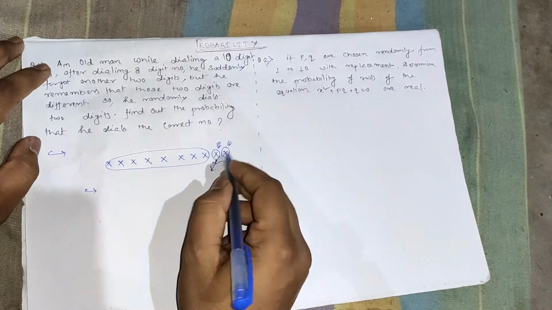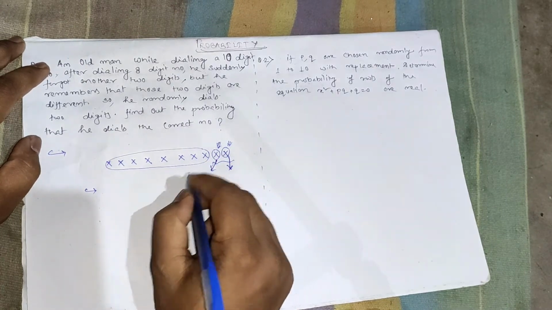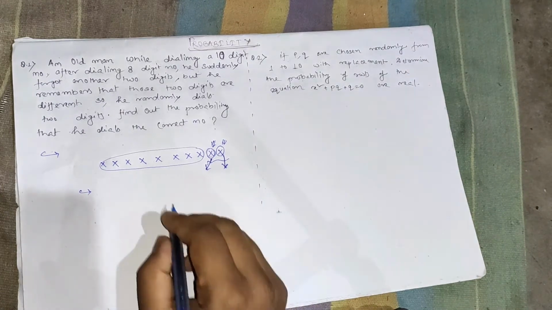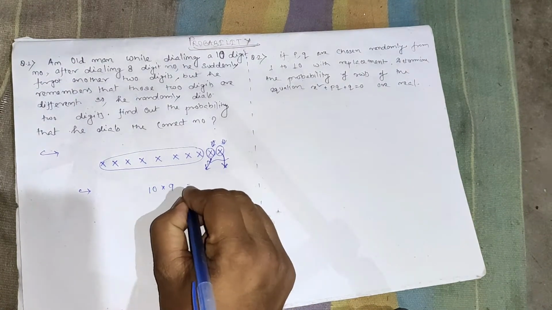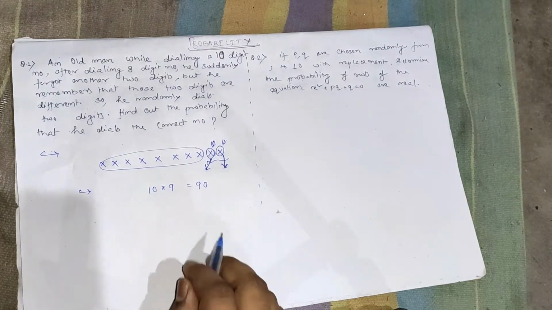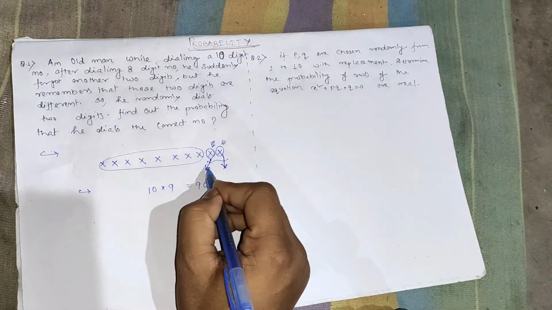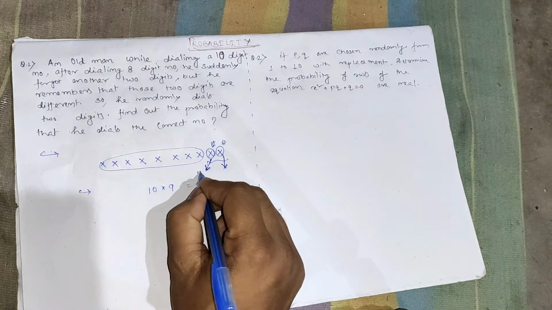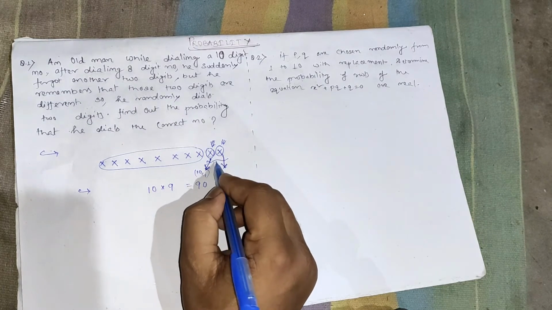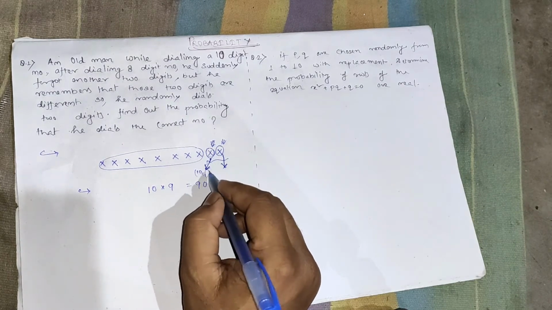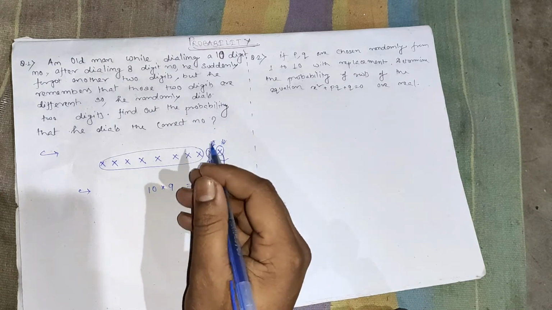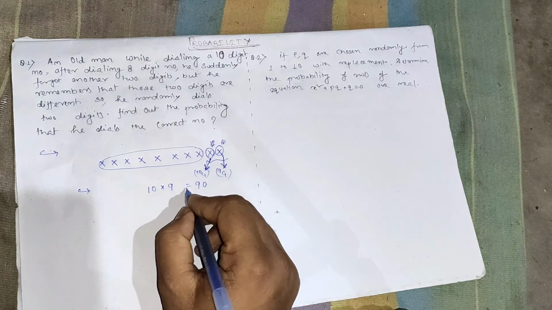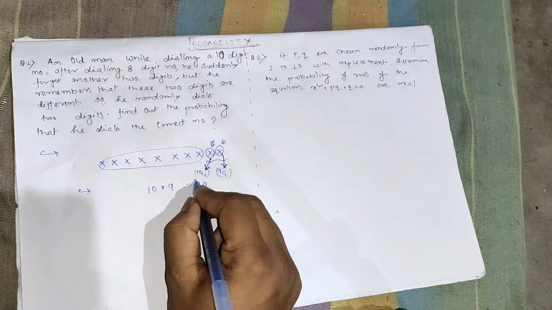That means he knows that these two digits are different. So if I assume now, the total number of tries that he can make to dial this number is 10 multiplied by 9, that is 90. As if I assume he picks any of 1 to 10, so it is 10C1, and as the 2 digits are different, here it is 9. He can select from 9 different digits, so here it is 9C1. So the total number of chances is 90.